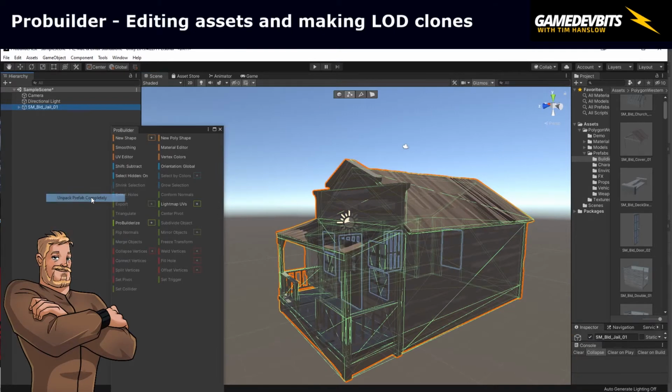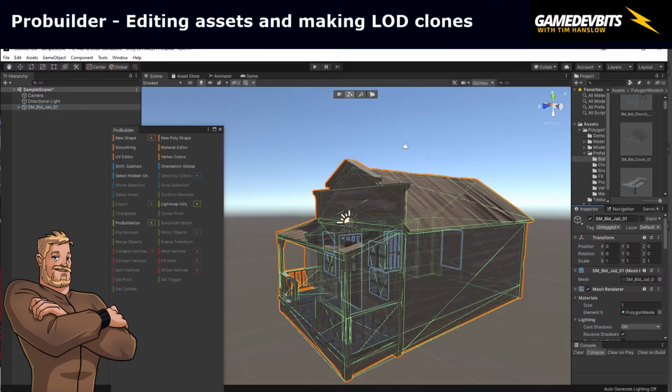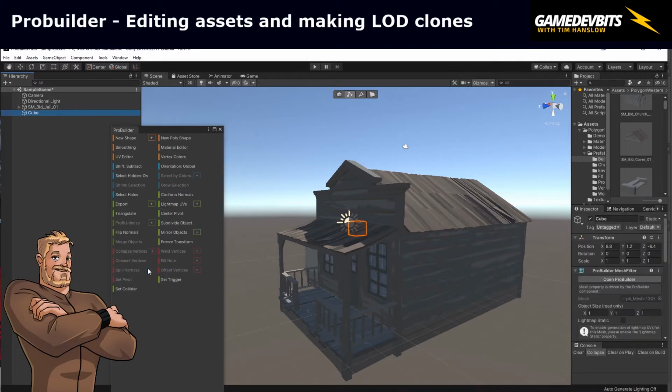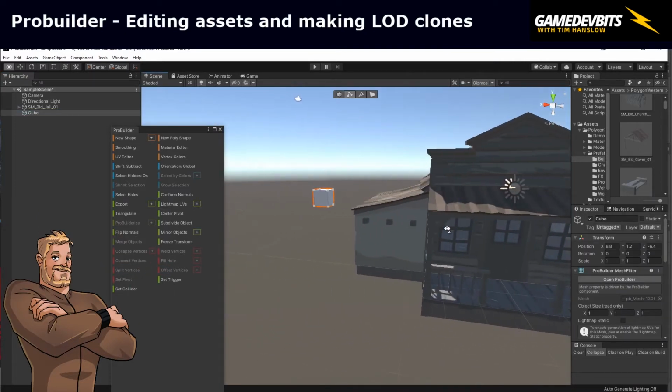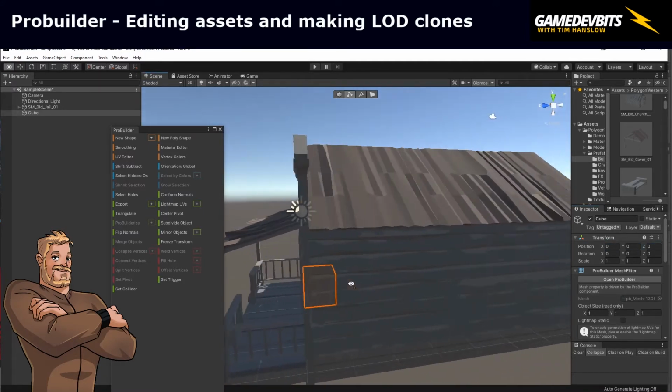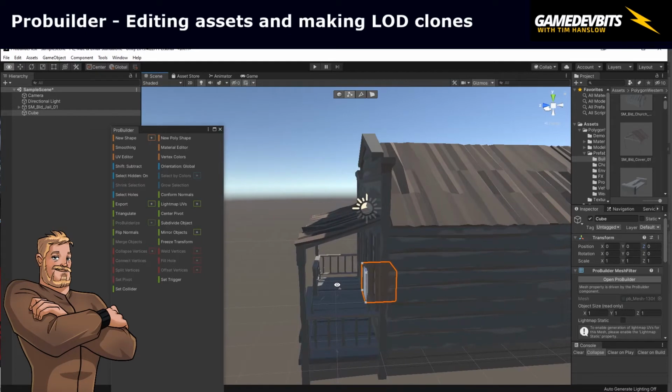Once again, let's unpack the prefab completely to get things going. Now in our inspector, we're at 0, 0, 0, so let's just go ahead and create a 3D object, the Probuilder cube. There we go, sitting over there in space, so let's just put him back where he needs to be, right in the middle here. All right, now let's get things moved into place.